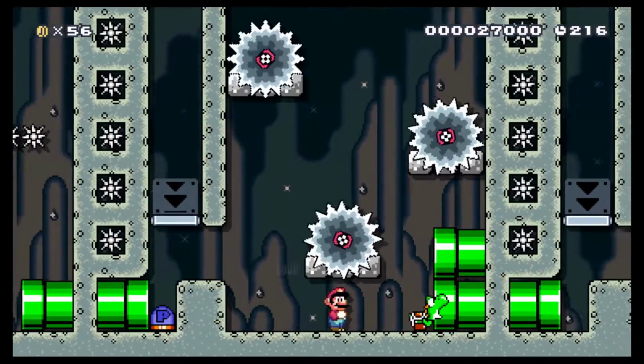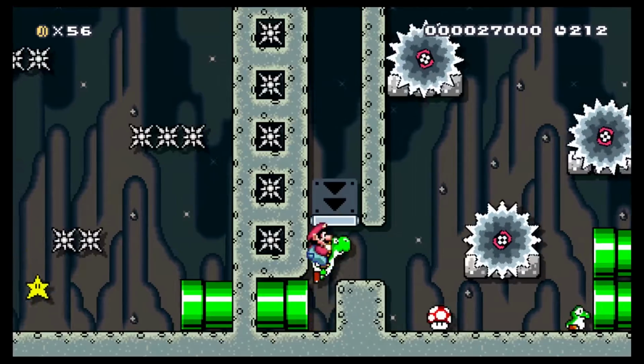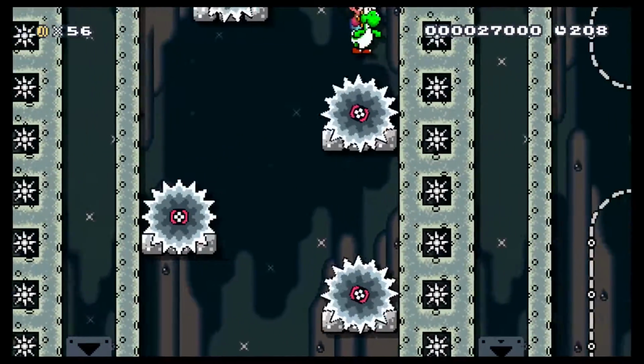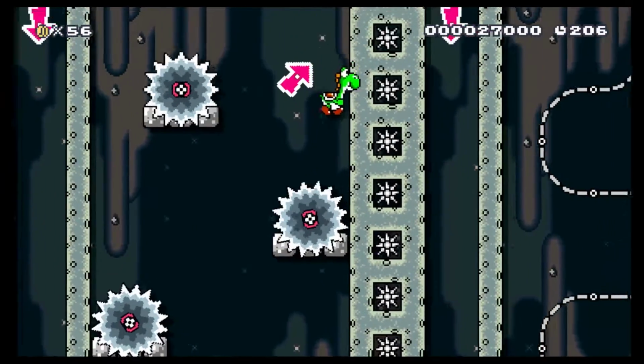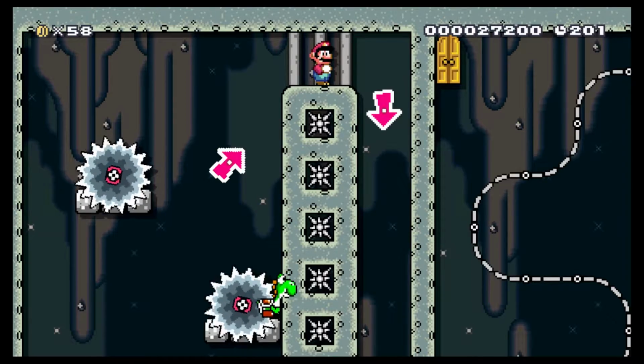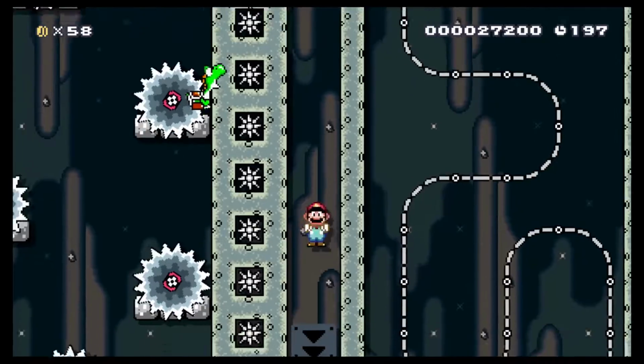Alright, this one I provide you with a mushroom and Yoshi. And you have to bounce on the grinders in such a way to make it to the top. Now there, it's kind of a blind jump, but really you just have to jump off Yoshi to make it to the top. And we can move on to the next section.